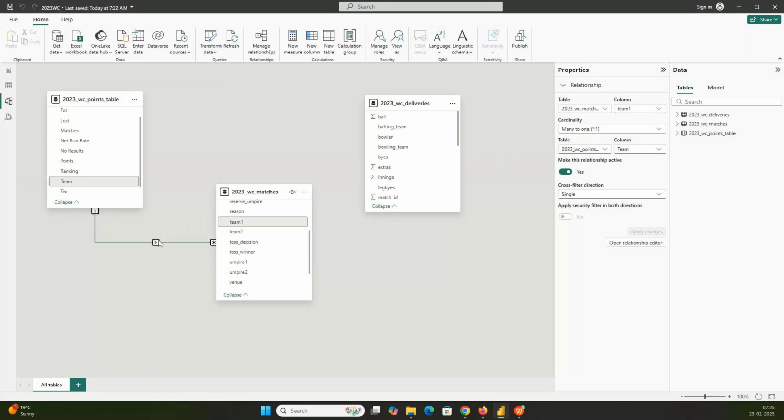Okay, and it has made a join also. If you see here, it is showing as 1 here. It is going from this direction to this direction, and it is showing as many. Star is many here. This is a 1 to many join or a many to 1 join. If you read from here to here, it is 1 to many. If you read from here to here, it is many to 1.